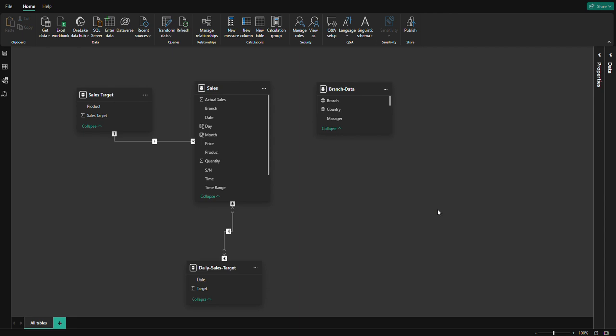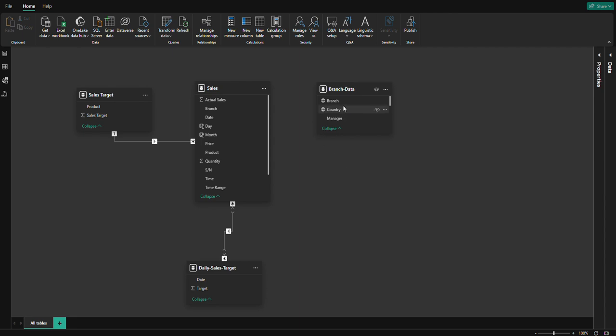I see. So for example, if we don't define this relationship, when we go on the other side and refresh the model, the branch data is going to be wrong, or it's not going to give us branch data because it's not connected. If we're saying how many branches are actually selling this product at this price, it's not going to give us because it's not linked to the sales. Or if we say how many sales are we making at this branch, it's not gonna be able to pull it there.